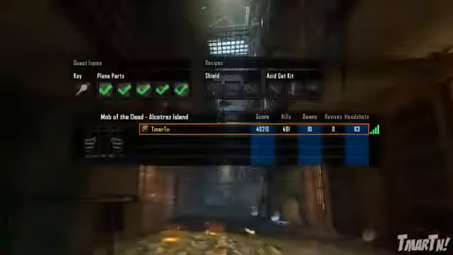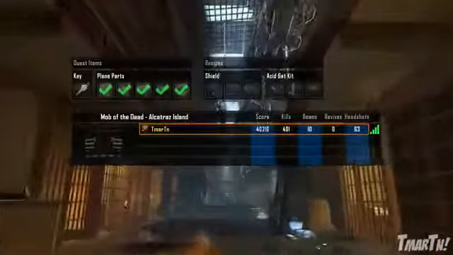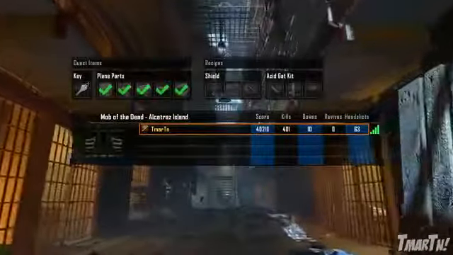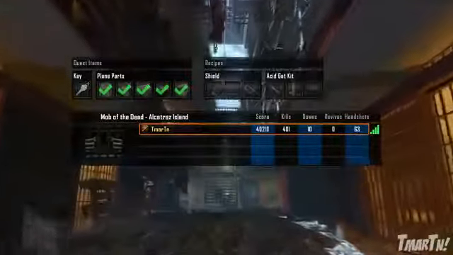So anyway, there you go, guys. That is how you build a plane and get off the island. I hope this was the best tutorial that's on YouTube. Honestly, I hope I did really well with this. I hope I made it clear, and I hope I helped you guys out.